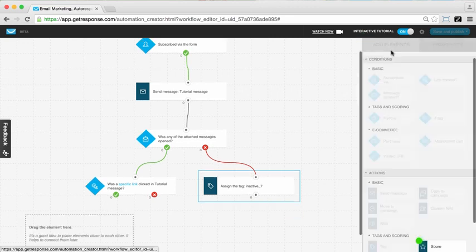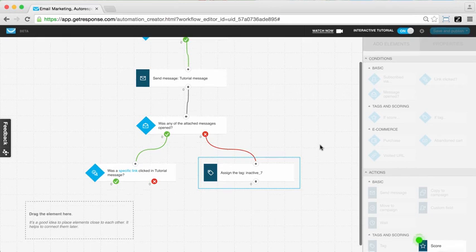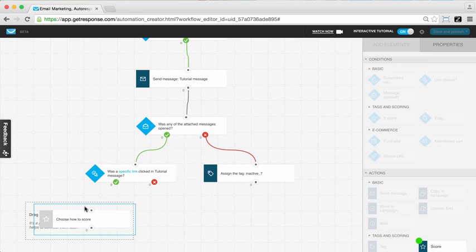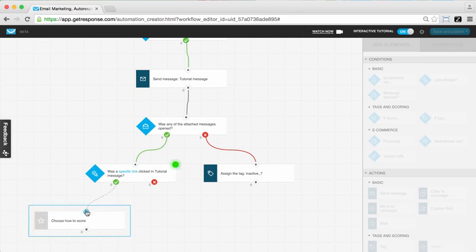Now moving back over to elements, because we've got even more we want to build into this workflow, we want to use this scoring action. This is a really cool one as well. We could begin to actually score subscriber engagement and behavior, which would really help you see who some of your loyal, engaged customers are, maybe which ones are lagging behind, and create some strategies like that. We're going to move the scoring action over here, dragging and dropping, and yet again connecting it to the positive path, the yes condition, basically if someone did click that link.